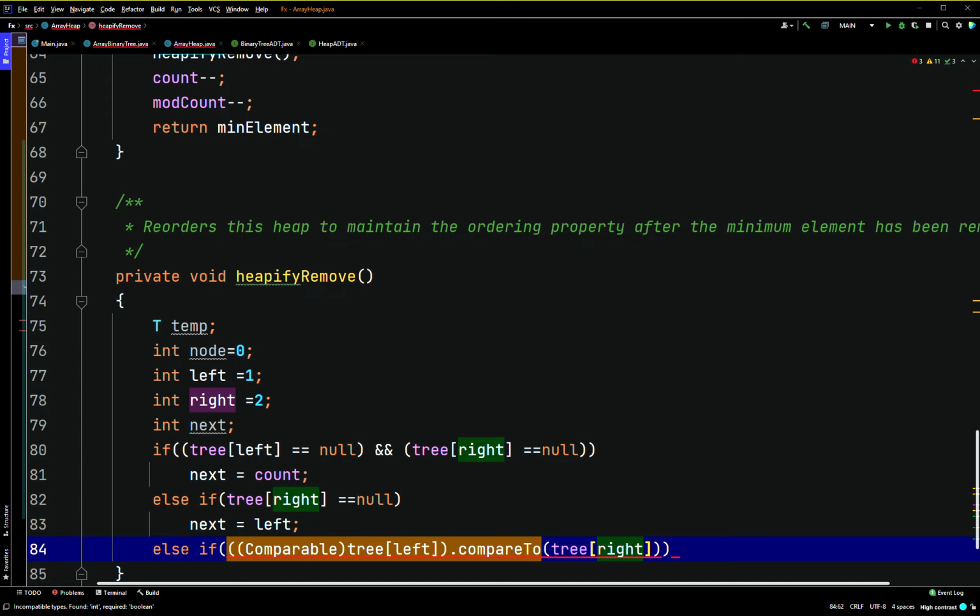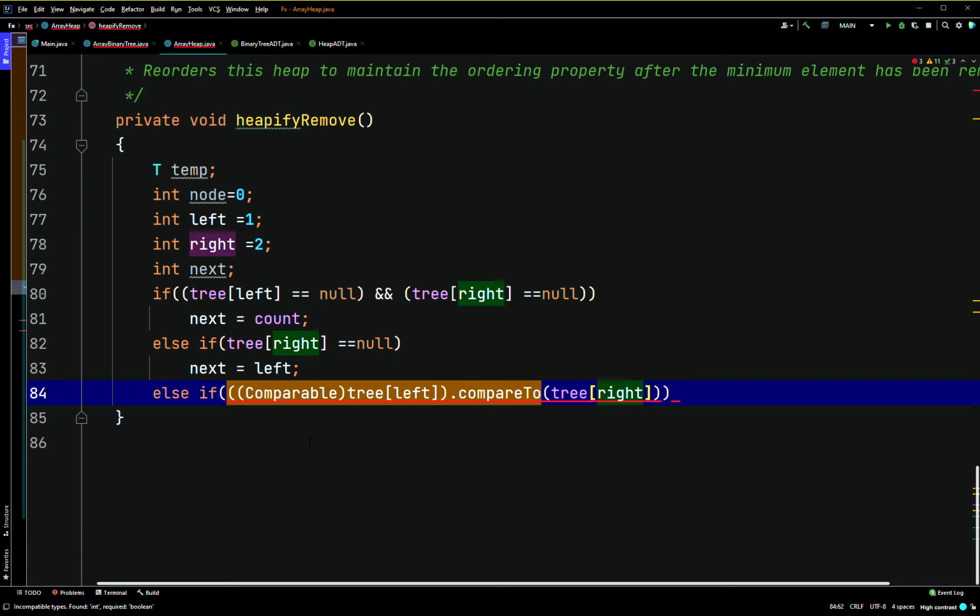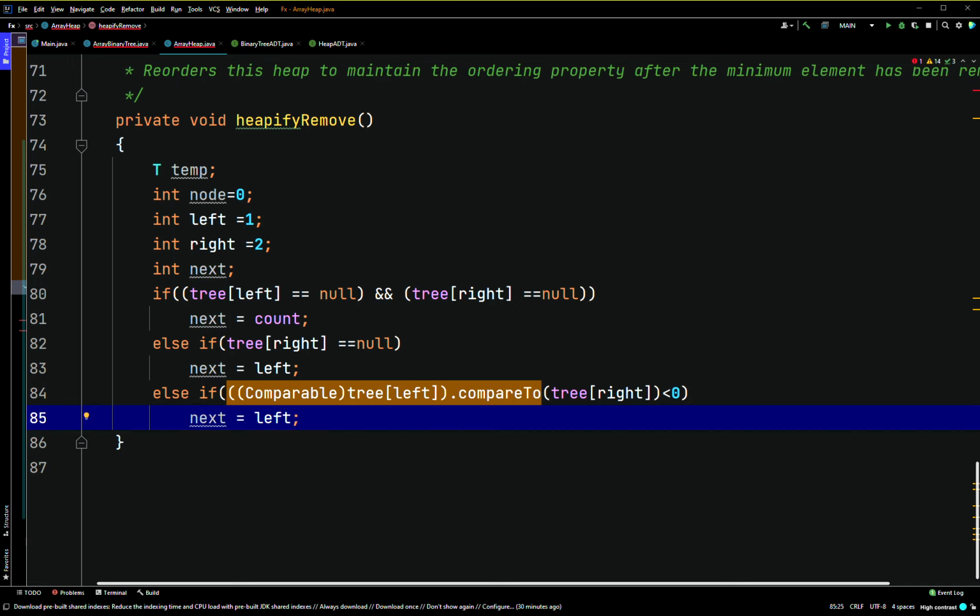So we'll say else if comparable casted to tree of array index left dot compare to tree of array index right is less than 0. Then we'll take next and point it to left, and that's going to say that it's an unchecked.